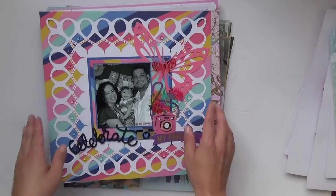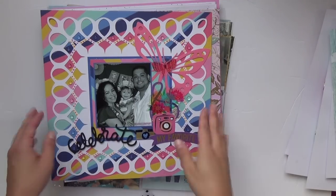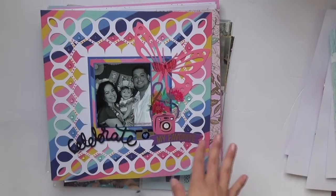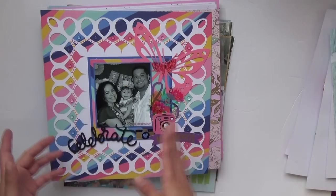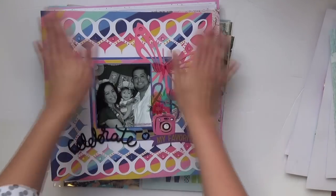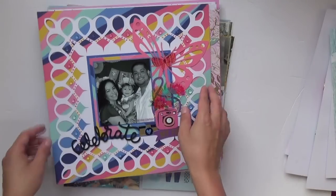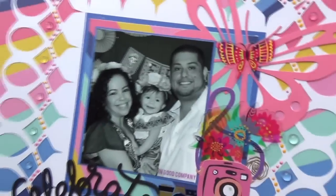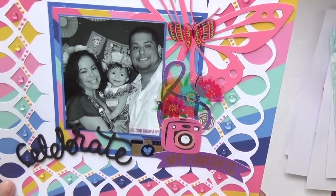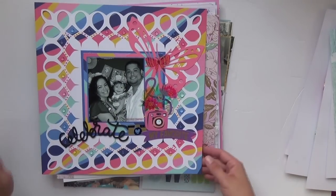This pool layout was inspired by Enza — she's on a lot of design teams. She had a bold pattern paper and used a cut file, and I had a similar one that still lets the pattern paper shine through. It's from an Amy Tangerine collection — I want to say On a Whim. This is another die cut with embellishments from Amy Tangerine as well. The photo is from Valentina's first birthday party. I love this layout — it was simple, just paper crafting. The cut file and everything did the beautiful work for me.